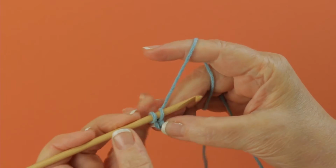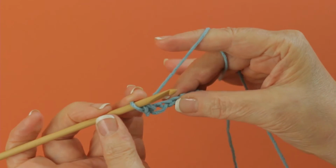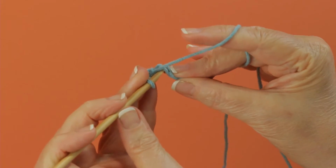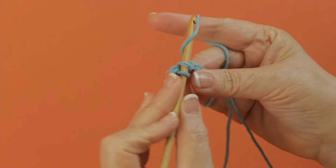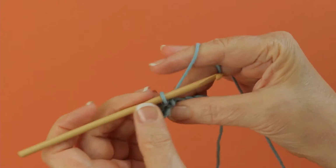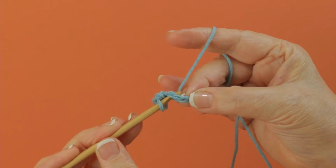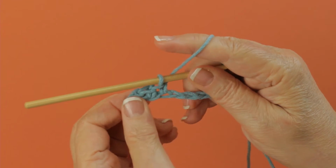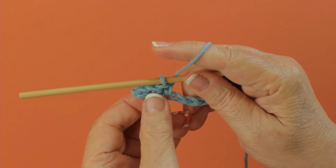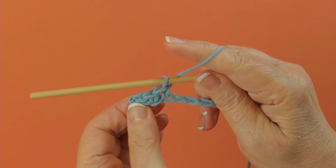I'm just going to work some single crochets into my chain, just working under the two top loops. There are particular times when you will have to work into a chain like this, and it leaves this bottom loop free. And that's working into the top two loops of a chain.